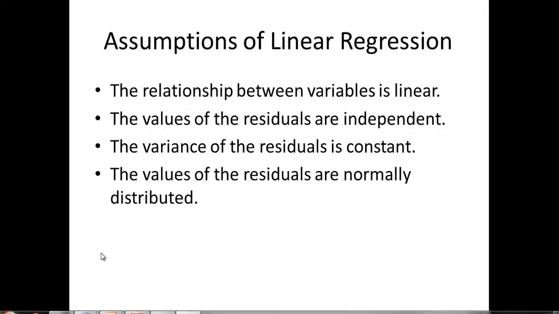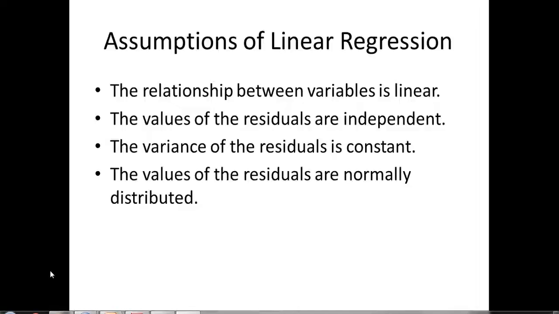The second assumption should have been checked in the design of the study or experiment. It means that we cannot use linear regression in situations where the residuals are related. This is the same as the observations not being independent. For example, we cannot use linear regression to model changes in one individual over time, as the observations, and therefore the residuals, are related. We also want the residuals to have constant variance.